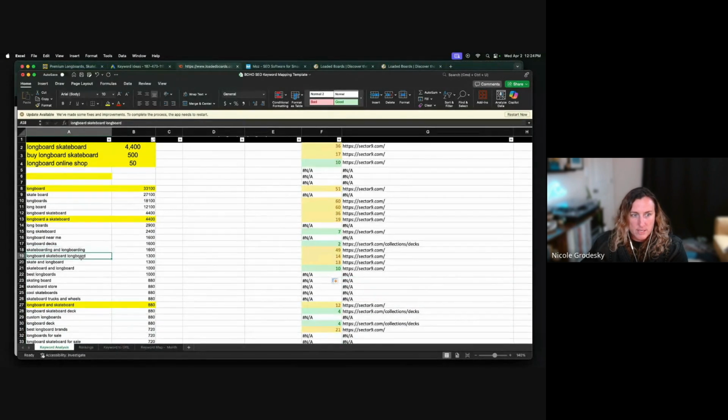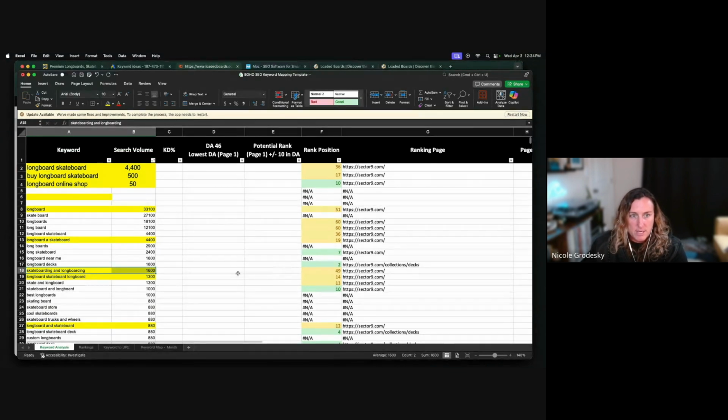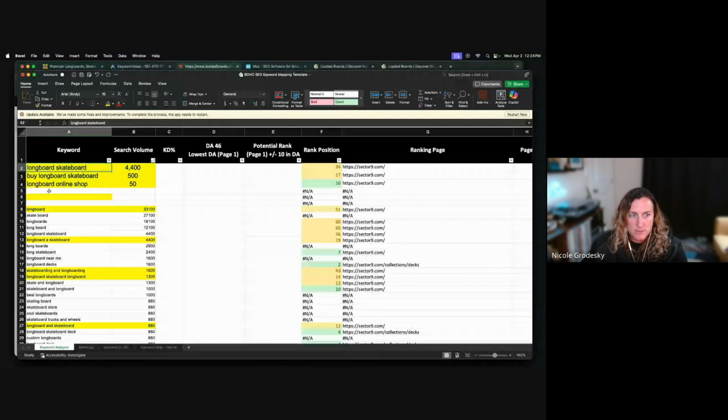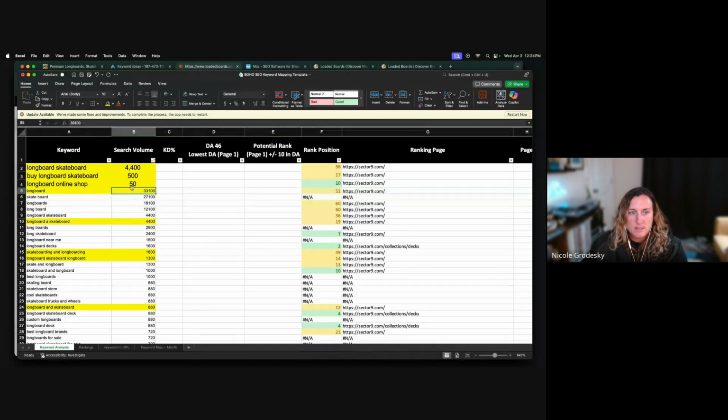We're just going to highlight some of these different variations because they're kind of high up, 13, 14. Our competitors are ranking for them. We want to rank for these too, but really the main keyword we want to rank for is going to be longboard, skateboard.